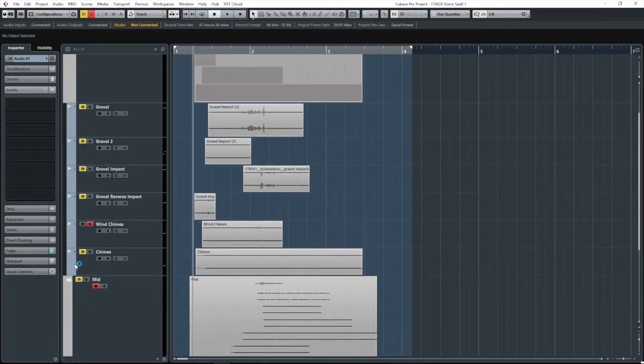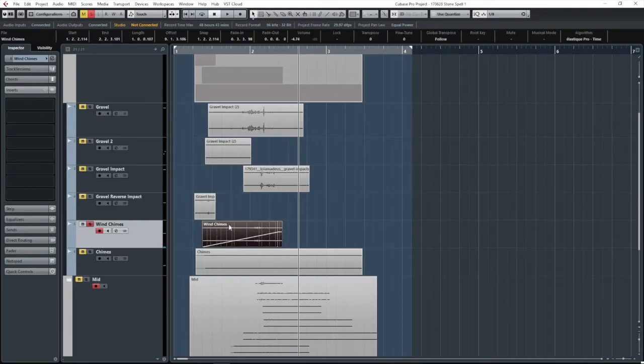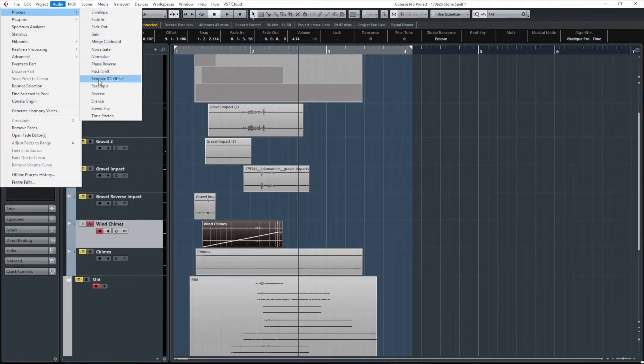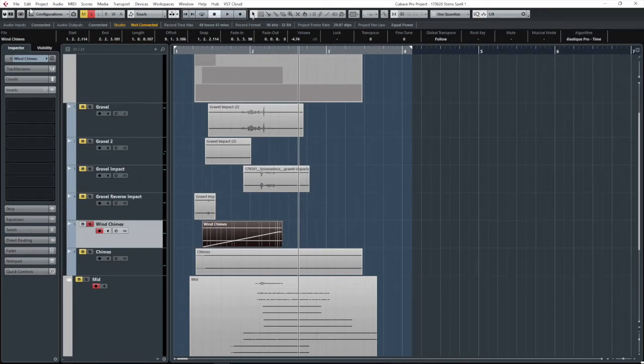Okay, some chimes now, some wind chimes first. Now I know what you're thinking, that does not sound like wind chimes, and again it's another example of the great things you can do by reversing effects. So what I've done for this, I've reversed it, and just to talk you through how I do that, audio processes, reverse, and then done. And I've also automated the volume so that it rises up. So it works to build up to that moment of impact.